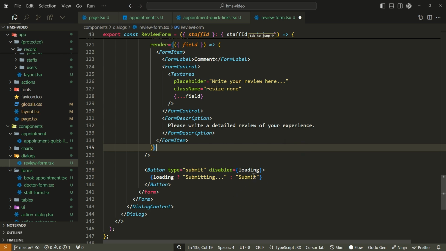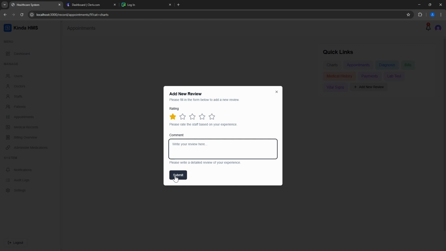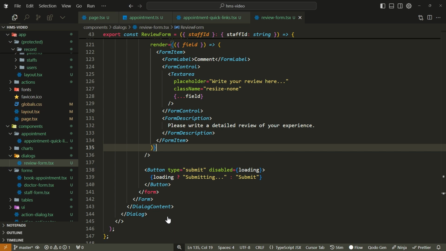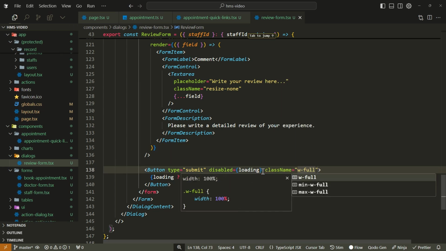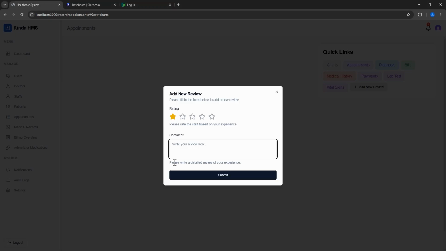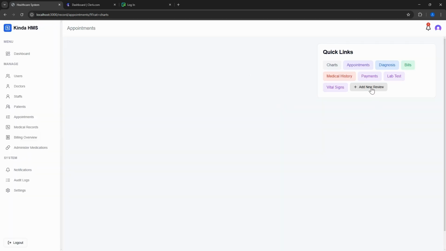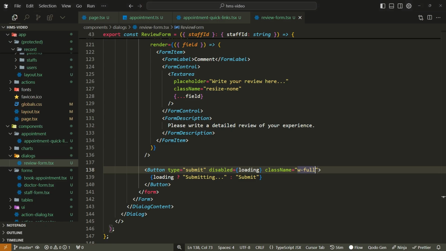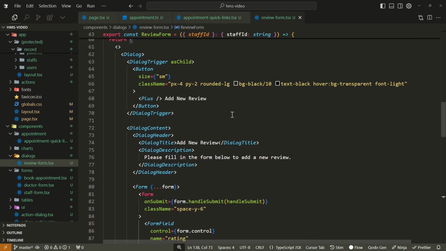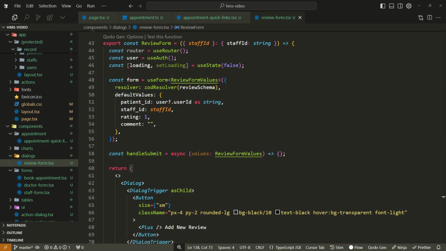great. Let's see. Okay, so it's here. Maybe I should make it take the entire screen, right? Yeah, you can do that too. If you want it to be small like that, that's fine. But if you want it to be entire screen, just add a width of full and it should take the full width. Okay, great. So here we have the error here. Great. And by default, 1 is selected because we set the default value to 1. Okay, great. So let's now come here to how we can submit the form.